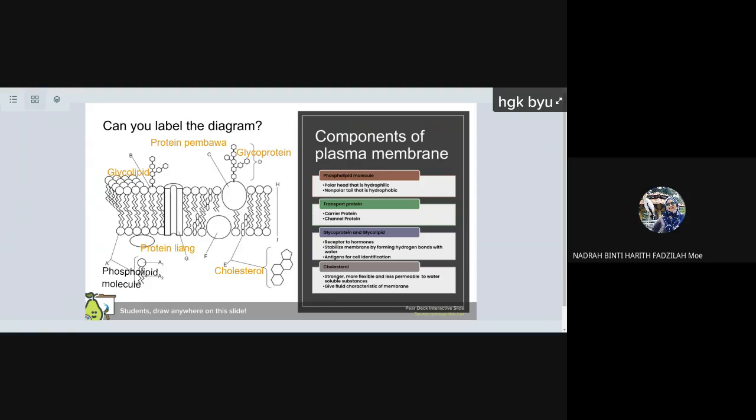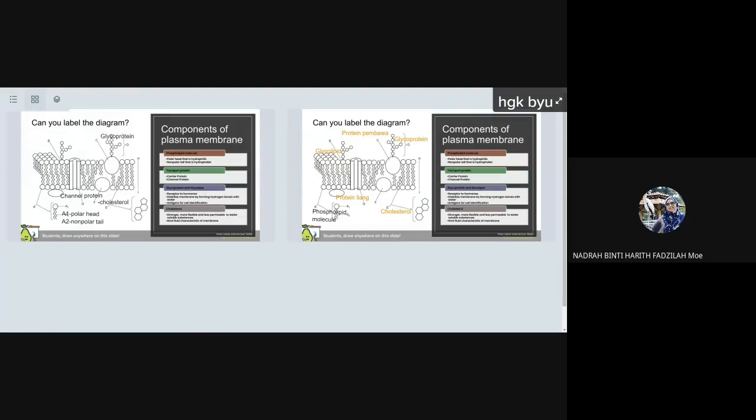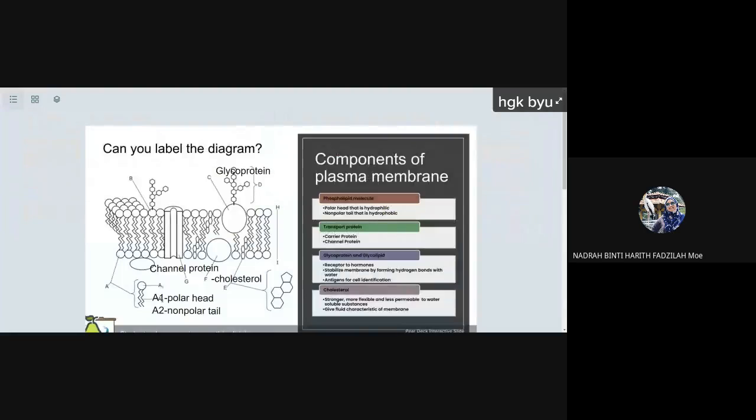Anak-anak, what is the type of transport protein that we don't see here? The type of protein that we don't see here is the carrier protein. Saja je saya letak carrier protein tu. Saja je saya letak nak tengok student boleh kena pasti tak carrier protein tak ada. Memang tak ada dekat dalam rajah ni ya. Okay, so good job also Renusha. Okay, you just need to label glycolipid untuk B. Very good. Okay, saya tengok satu-satu ya.